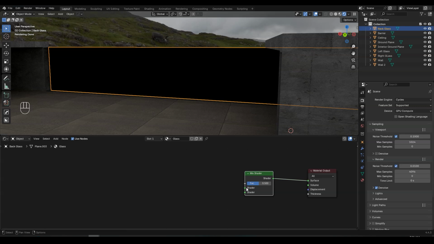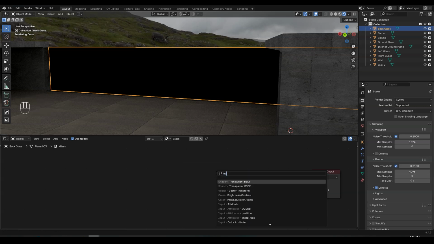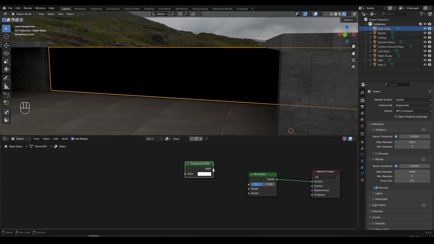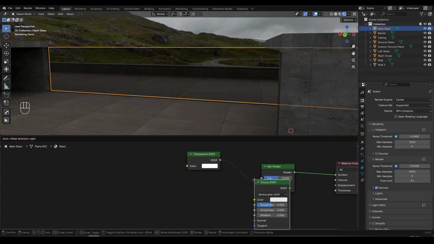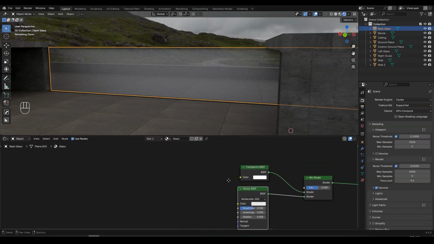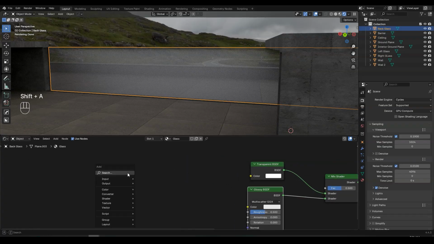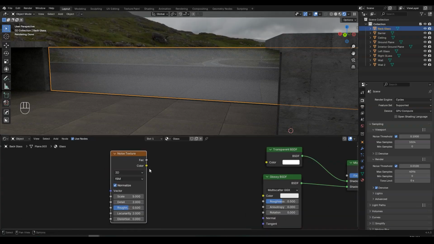Now for the top shader input, Shift A, search for transparent node, not translucent, transparent. Plug it into the first shader, then for the second shader, Shift A, search for glossy. Make the connection. Then to add more detail to our glass and adjust it much more, Shift A, search for noise texture and plug the factor into the transparent node.